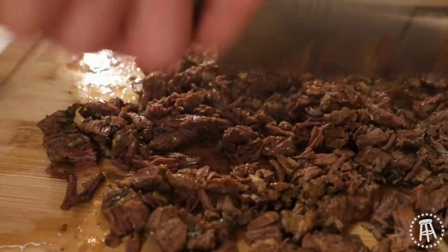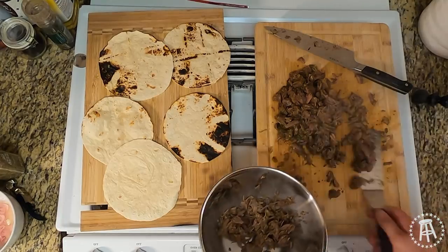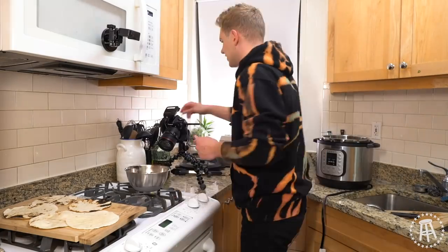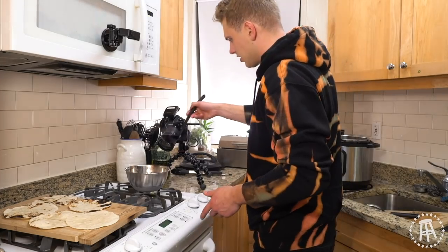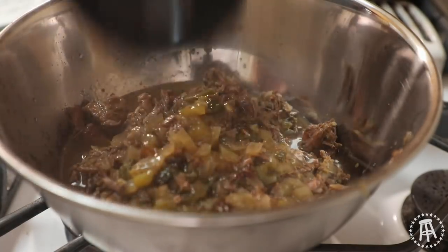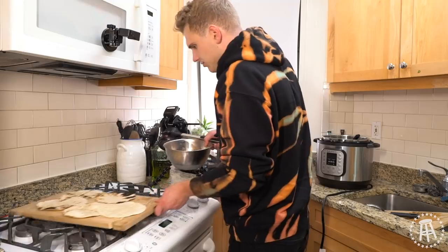Look at that. So now we have just our shredded beef. I'm just gonna go into a bowl with that beef. And then look, here's what I'm gonna do. Take a ladle, just get a little bit of that cooking liquid. Incoming. You like it to be sitting in the broth, basically, and you pull it out with tongs. There we go. Let's move this over here.